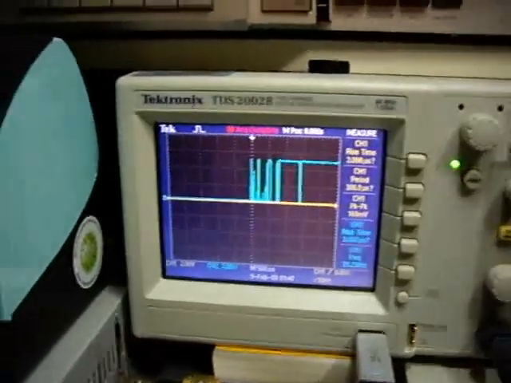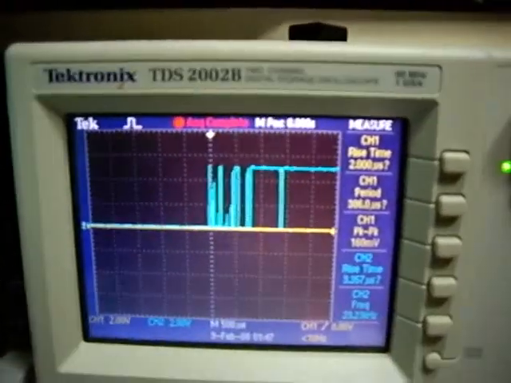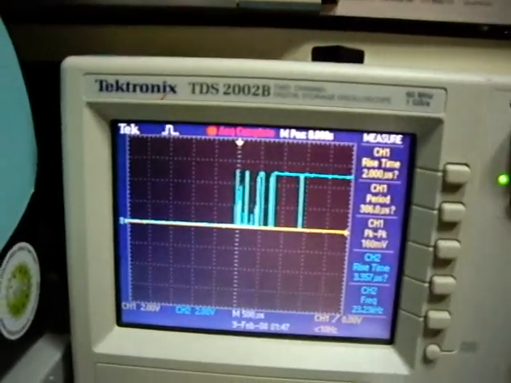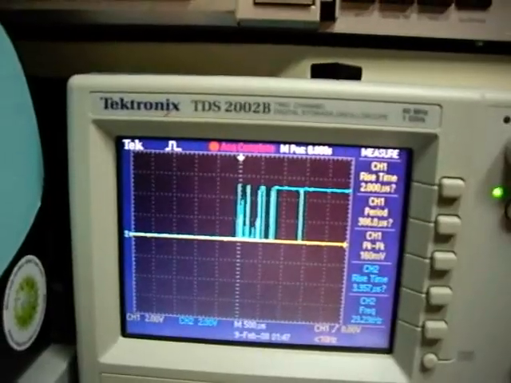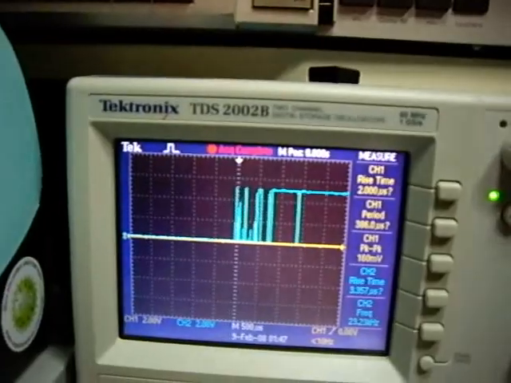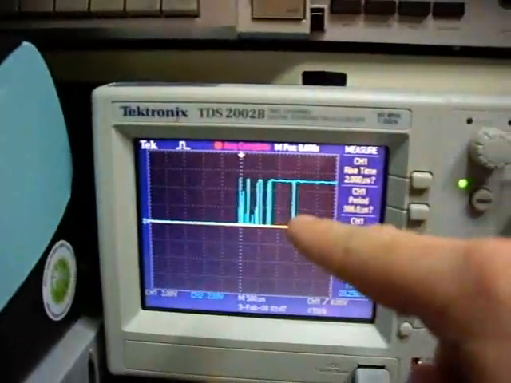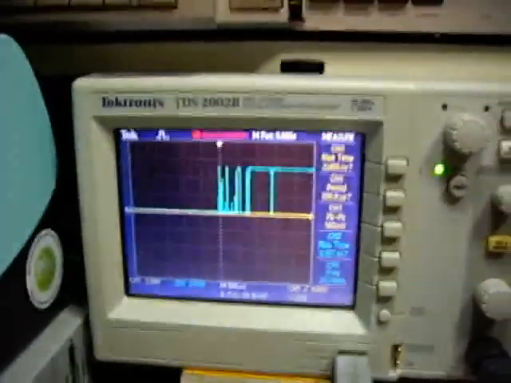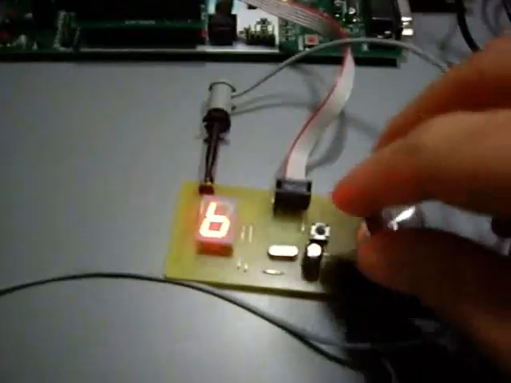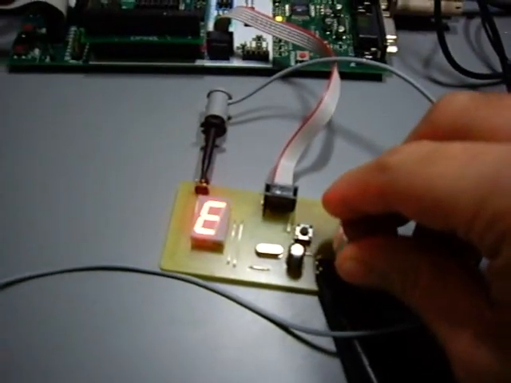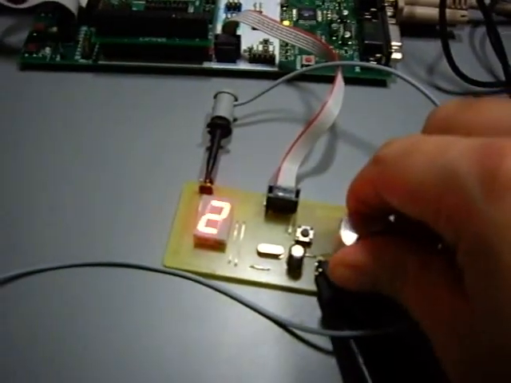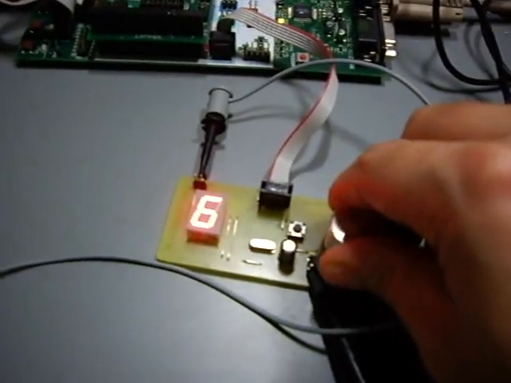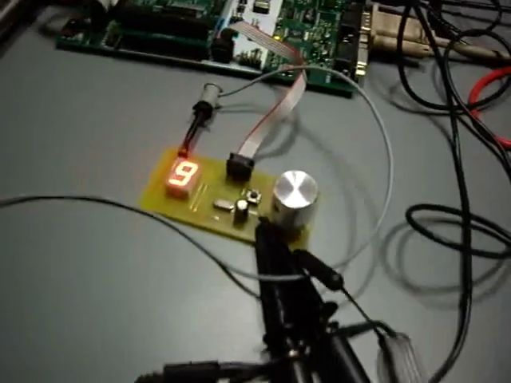Now it bounced very heavily, as you can see. This is what happens if a mechanical contact closes. It will bounce a few times from low to high. It bounced several times, and then it got stable. And the really beautiful thing about this gray code is that no matter if it bounces or not, it's always fine. I would have to go into more detail about all this, but I think it gives you an impression about how those encoders work and how they can be put to use.